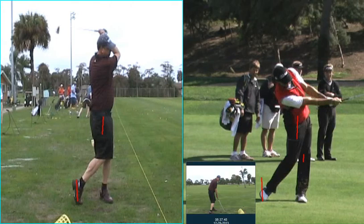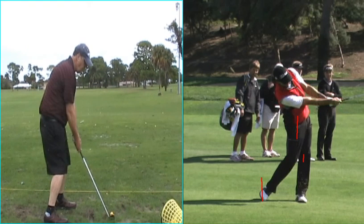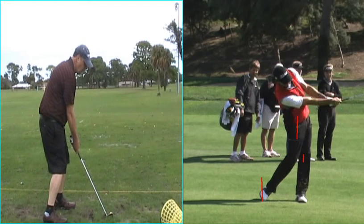And then the other thing we worked on was the direction. When you hit the ball solid, sometimes it would go to the left. That is because the club face came in closed and would be pointed to the left — basically the club face would hit the ball like this, and you can see how that would send the ball to the left. We want to try to have the club face come in the other way. If you did do that you would hit the ball to the right, but in trying to do that you would probably just get it straight.